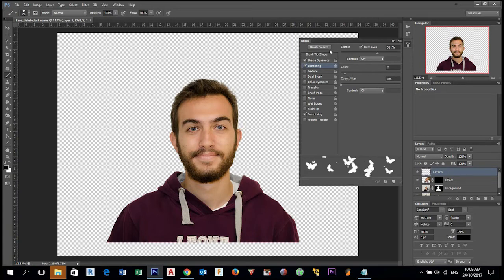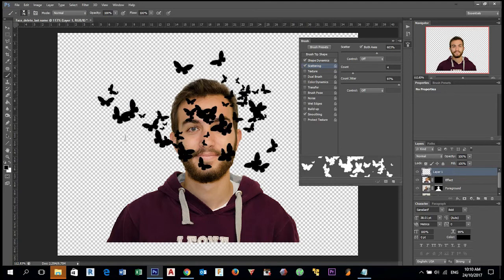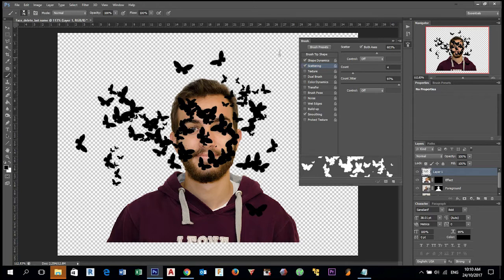So first thing we can do is adjust how much scatter they have, so whether they're in a straight uniform line, or just a little bit random from a line, or really dramatic. You can adjust both axes or one axis. One axis just means you're adjusting its Y placement. Next is the count. So you can make more and more butterflies, or less, whatever you're painting. And the count jitter means how randomly each one of these stamps is jittered, in terms of how many. And you're probably thinking, what's the use of painting so many butterflies when they're all the same color? It just merges like this. But we can also adjust the color.